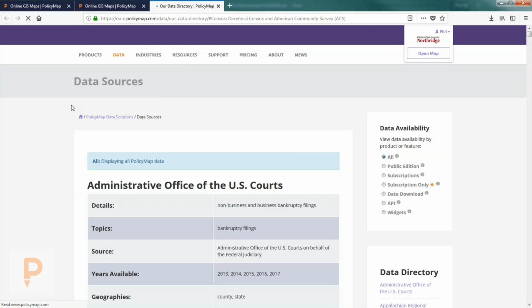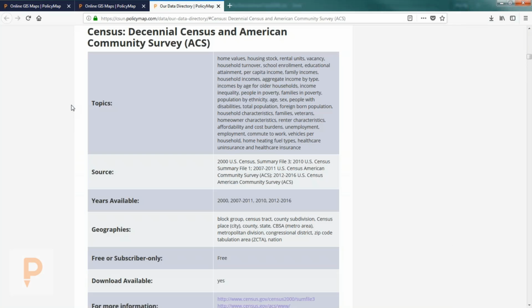And this will take you to what we call our data library. And so this page here is a link to every data provider. And it's also a list of every data provider that we use in PolicyMap, giving us the chance to be as transparent as possible about the data that's in there, but also any methodology that we use to calculate the data or even bias that were used to make the boundaries for that particular data set. It should allow someone that's more familiar with maybe a GIS type program to recreate the layers themselves on a GIS type software.